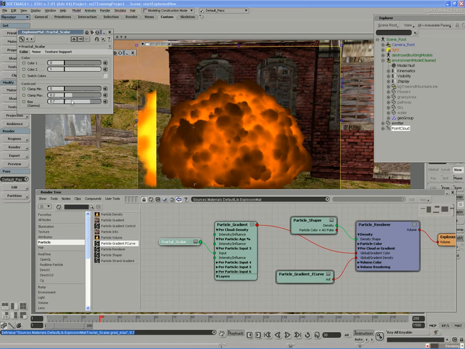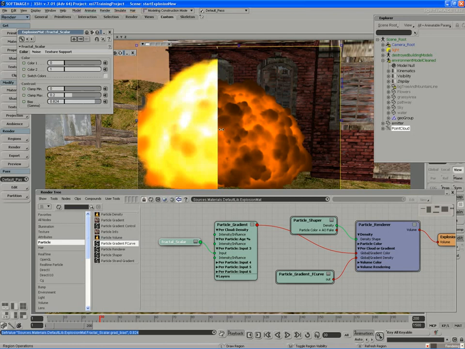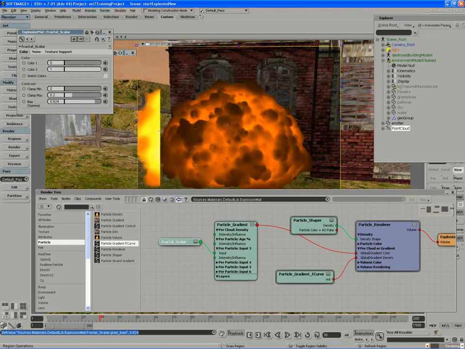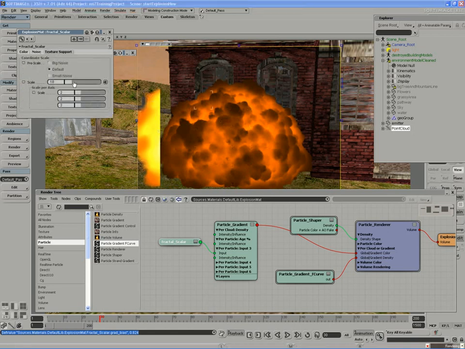again we have our previous render here, and we're already getting a lot more definition out of this render. We can also increase the noise in the particle render as well. So if I want more detail, more little bits, actually let me just come back in here and resimulate. Simulate at around frame 52 or 53.